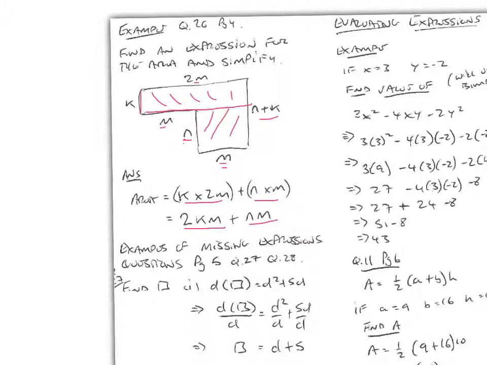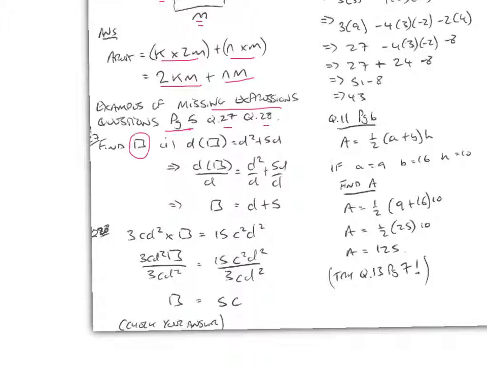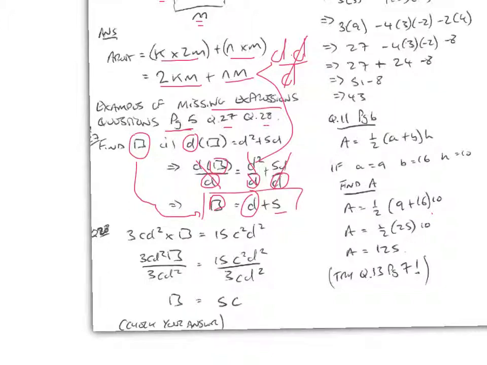Now let's look at examples of missing expressions from question 5, page 5, question 27 and 28. I'm just picking from different problems here. So how do we do this? Find the missing expression, which is the square box, if d times the square box equals d squared plus 5d. The best way to do this is to divide all the terms by the coefficient of the box. So there's d here, d squared divided by d, and 5d divided by d. This will go into that d times, because that's the same as d by d over d, and this one will cancel, and you're left with just d. And d will cancel here with that d and leave 5. So the missing symbol is worth d plus 5.